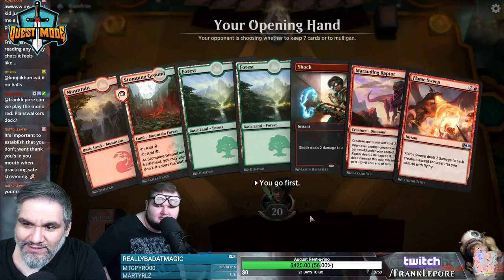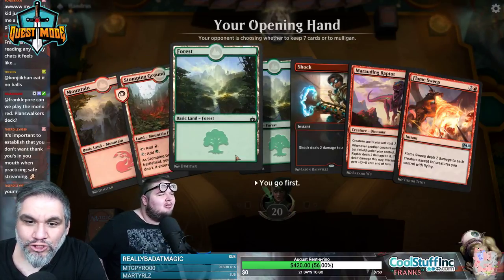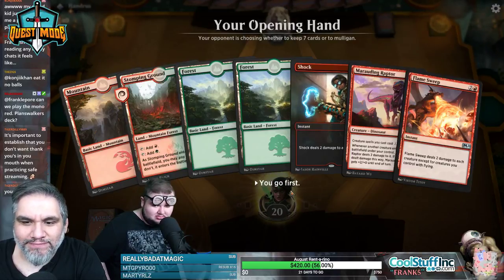Mulligan. Okay, I'll keep it. I accept. Okay, I'll keep it. Shut up. I like it, I'll keep it.